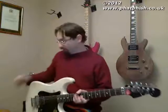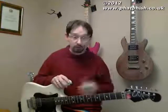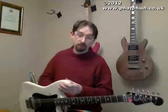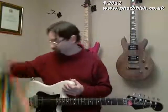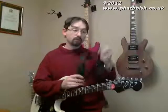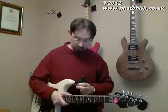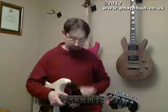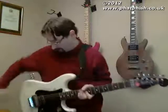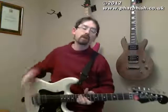Now, one of the advantages as well of having a strap lock system, if you have the same system across all of your guitars, is that the strap effectively becomes interchangeable. So get rid of this. Okay, so here's one of the straps I have on the other guitars most of the time, the black one. Simply fit that on, push it into place, on the other end, and we're good to go.